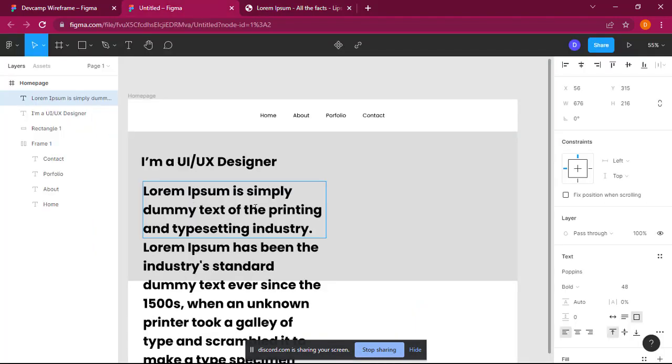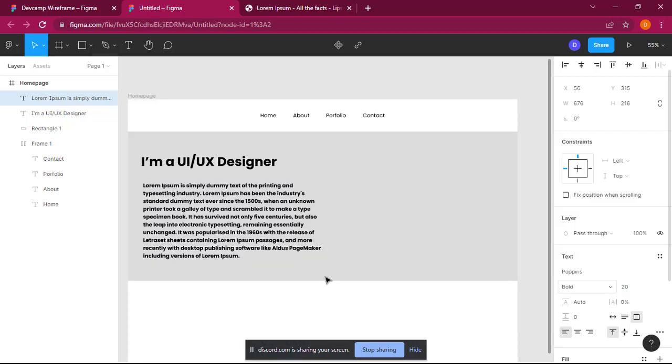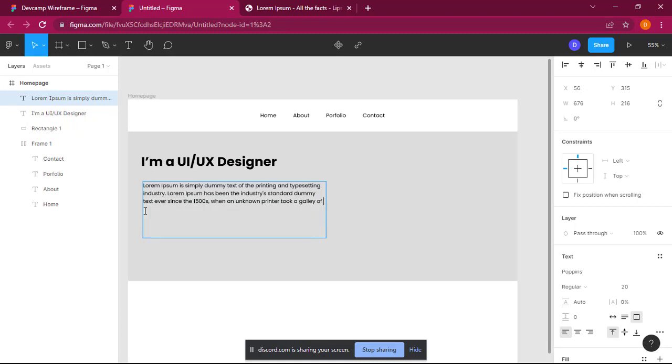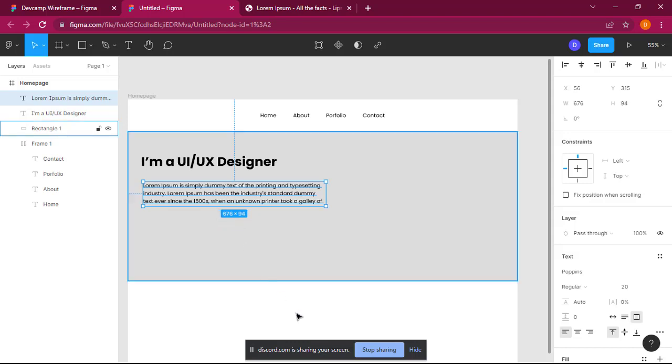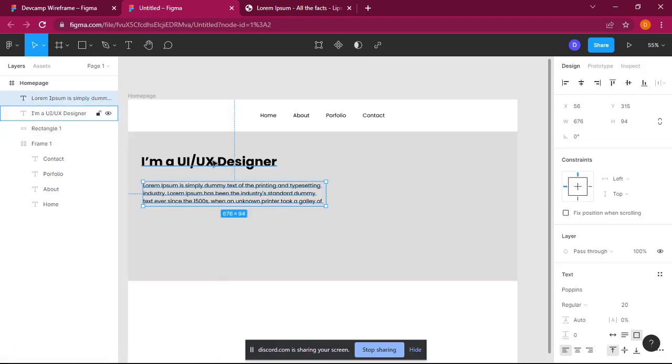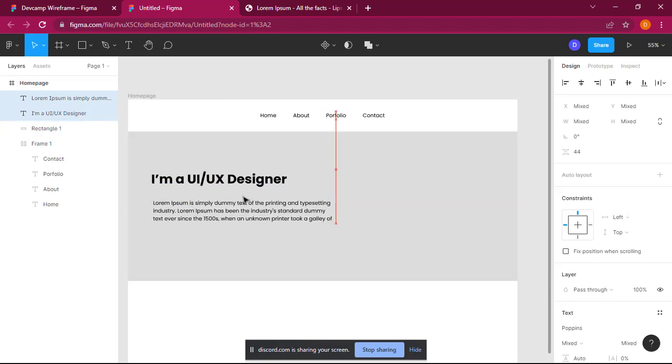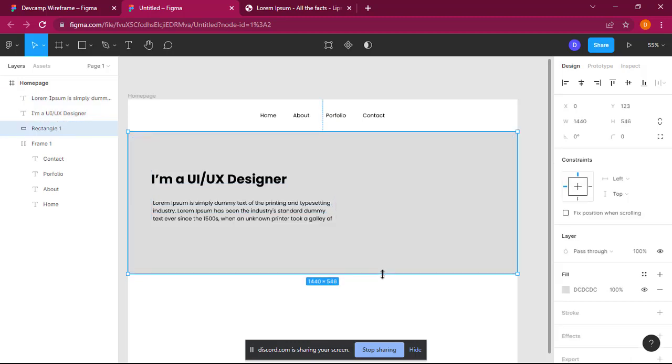Let me reduce the font size of this. This is meant to be a short description, so it's not supposed to take this amount of space. Now I want to bring it down a little bit. Yes, I think it is okay here.